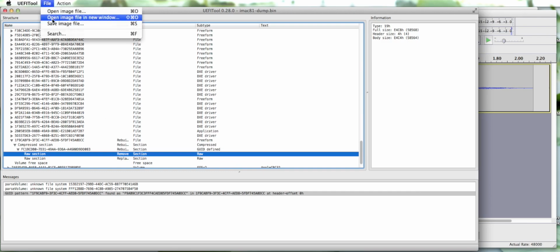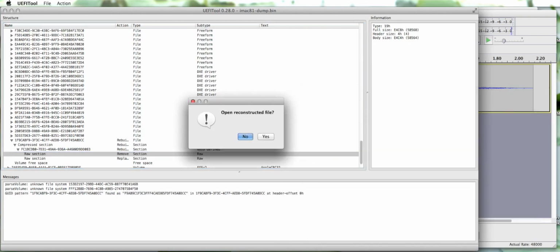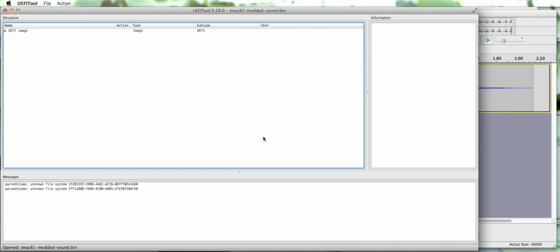We will now save this image file to dynamic81 moddedsound.bin. And select yes, verify it opens correctly, and it does. So now our modifications are complete. So with that, I'll go ahead and transition back over to the iMac, where we will flash the ROM back onto the board, and we'll do the same thing on the Mac Mini 7.1.